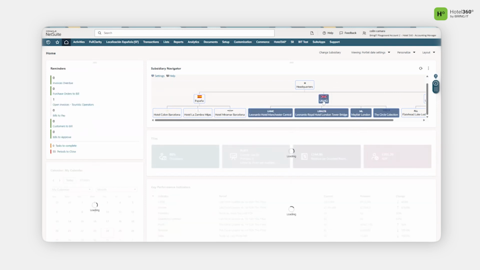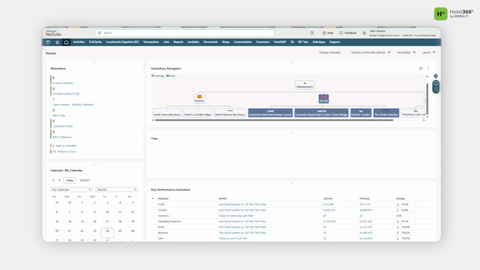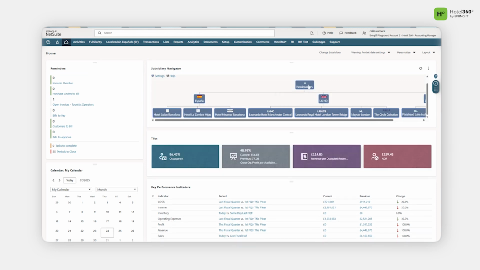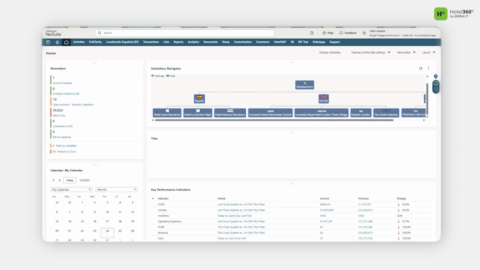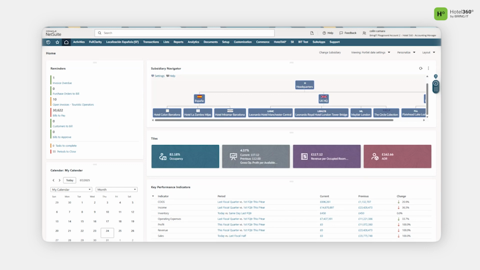But I may want to go up one level and show information for the UK as a whole, or maybe go up another level to show my whole organization in my screens. So this is an interesting ability of how NetSuite allows us to drill up and drill down in my organization and hotel structure so that the information that is displayed on screen is relevant to what I'm trying to analyze at that particular moment.